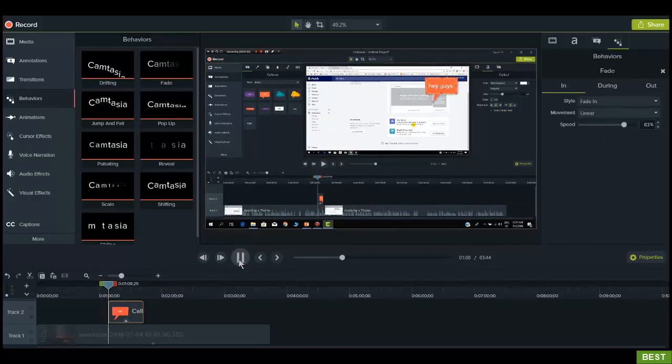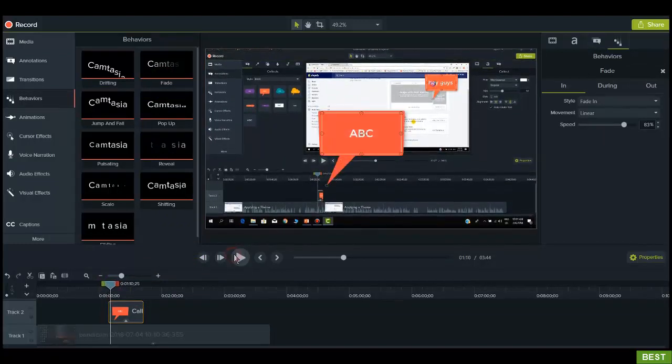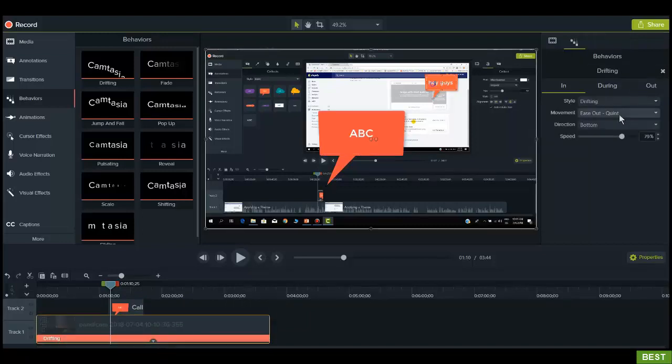It created that smooth feature that didn't distract our audience's eyes, neither did it distract the teacher, but it also drew our attention. You can customize the settings in the properties panel, like style, movement, direction, and speed. To remove it, just simply click on the cross button and it's removed.